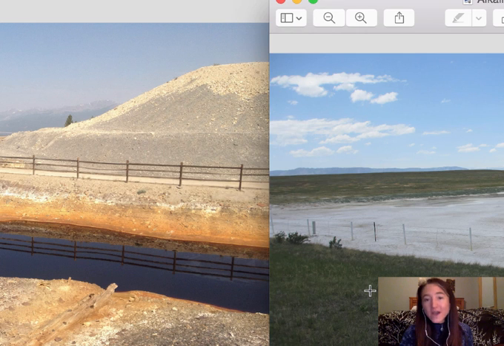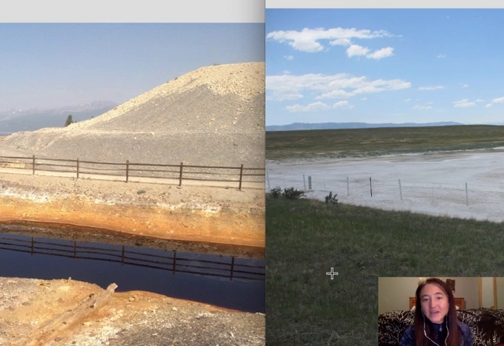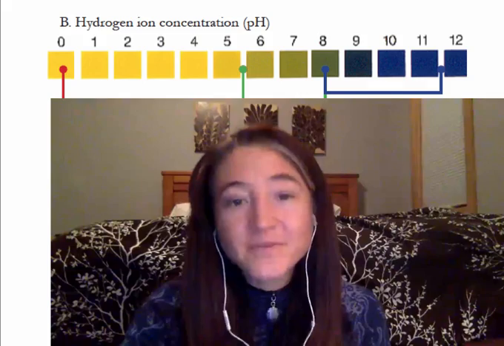And then over on the right is a picture of a lake bed. You will recognize this as just being just outside of Laramie on the way, if you happen to be biking out to Centennial, you'll find that. And we isolated a bacterium from this lake bed. And so you are going to investigate which of these is an acidophile and which is an alkalophile. And you'll come back with some information when you get your lab results.